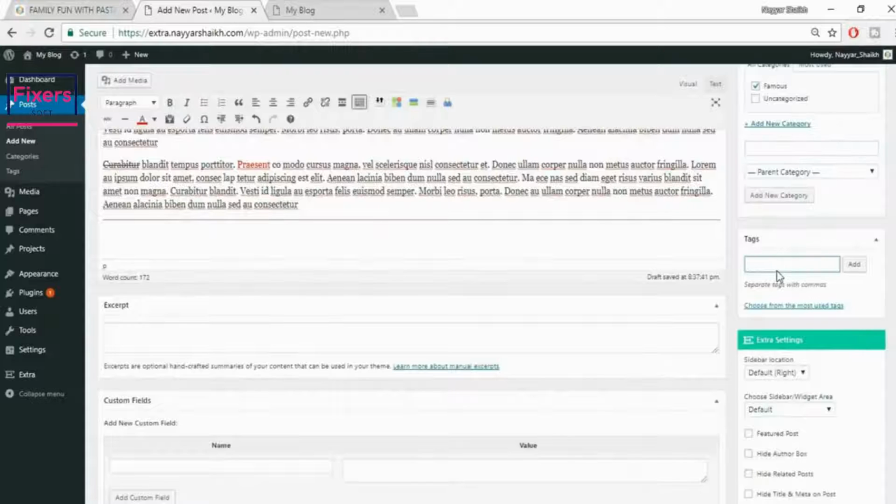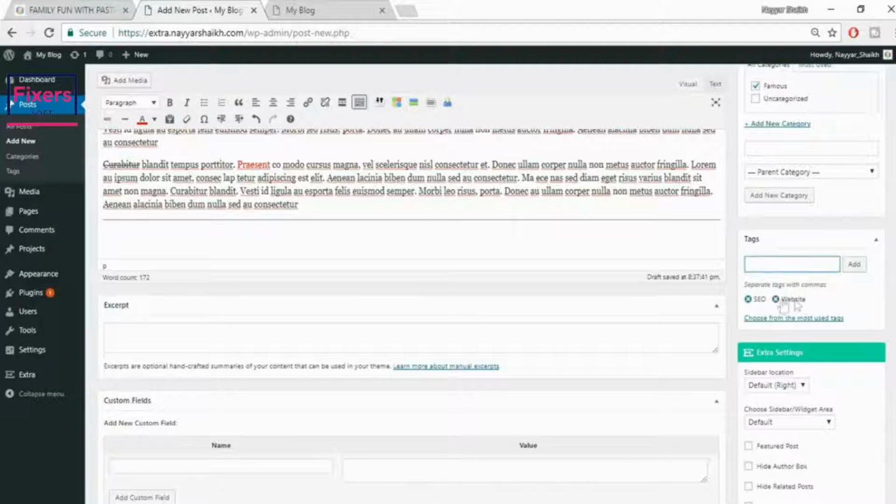You have some tags. So basically, what does a tag do? For example, this single post might talk about many different things. It might talk about sports, and about some player, whatever it is. Suppose you're writing about SEO, so it is talking about SEO. It is also related to websites, because SEO is related to websites. So you can have 2 or 3 different tags for this. One would be SEO, then you can put a comma to add more tags, and the second could be website. So it is talking about SEO and also about websites. Now click on Add. So you have 2 different tags.